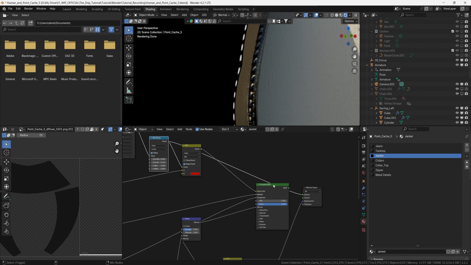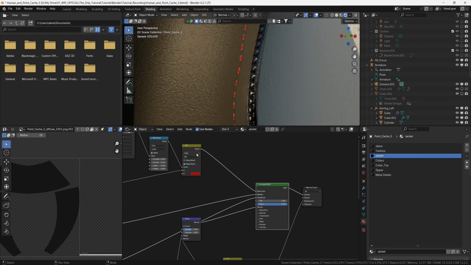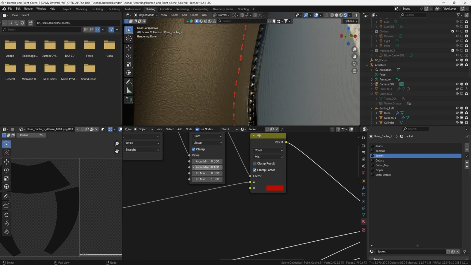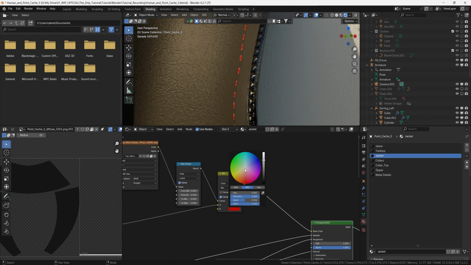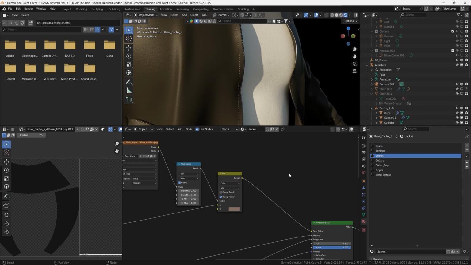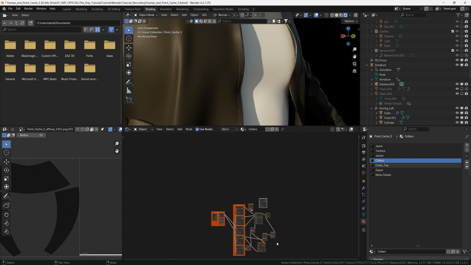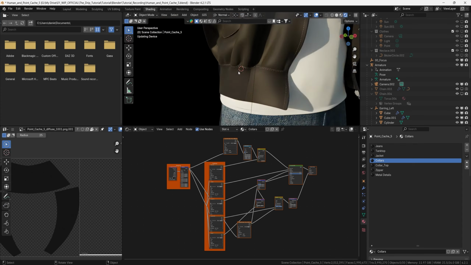So now if we go back to preview the principal BSDF, you see that it has converted all the top stitching to red. You can get an even more contrasty look by reducing this value further to something like 0.01, but in my opinion that gets almost unrealistic, so I will keep the 0.1. And now I will change this value to something that is white with a little bit of brownish in it. So now we have created a node setup for the jacket, and I want the exact same one on the collars, so we can just copy this one, go into the collars, delete the collar setup, and then paste the jacket one. So now we have the same stitching also here on the collar.